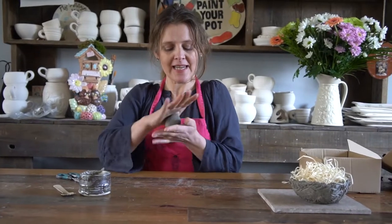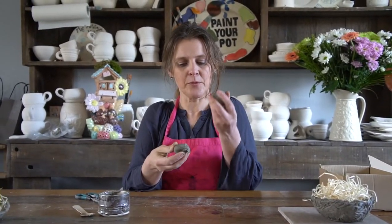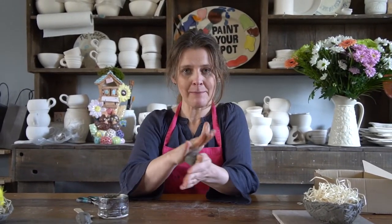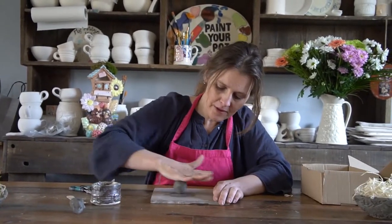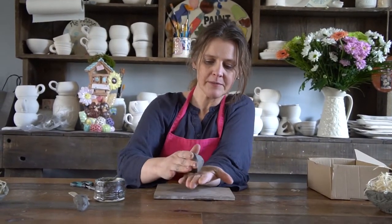There's a small piece of clay there. What we're going to do is we're going to divide this. One is the body and one is the head. The body is going to be obviously bigger and we're just going to make it into a ball. You can roll it round on the wood or if you want, you can put it in your hand.